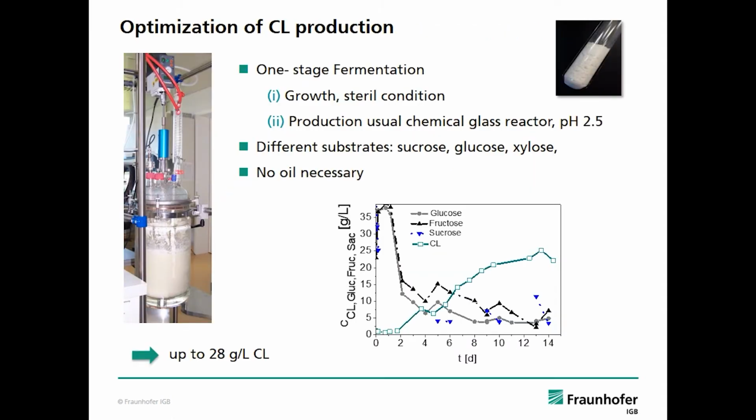In this slide, you can see a laboratory bioreactor where we optimize the production of Cellobiose lipids. Here we just fed sugars to the fungi. After purification of the fermenter broth, we were able to produce white Cellobiose crystals. This you can see in the picture on the right side.